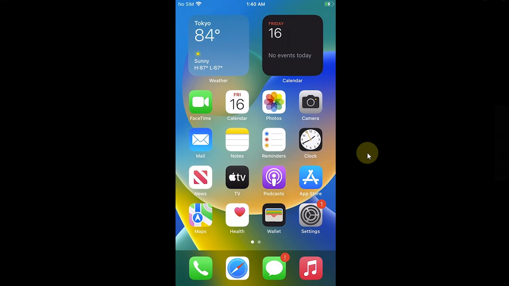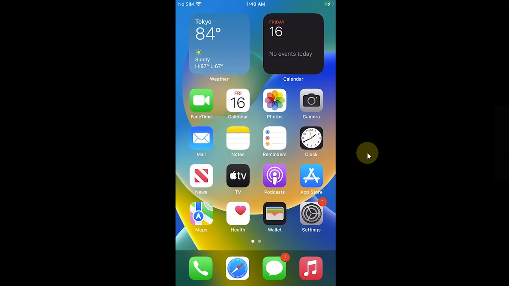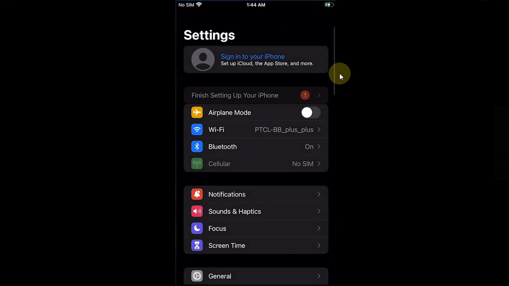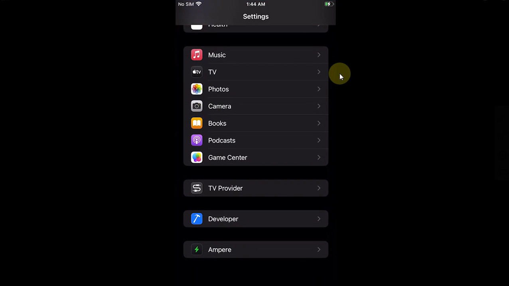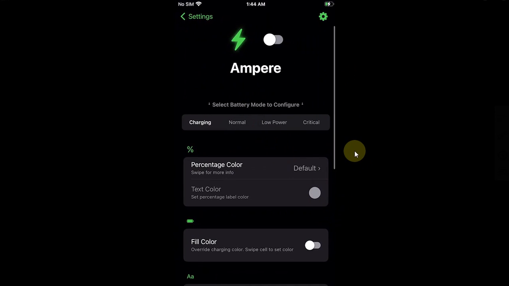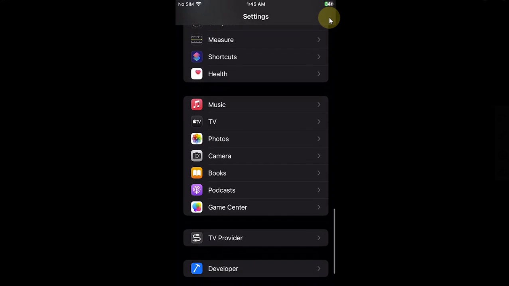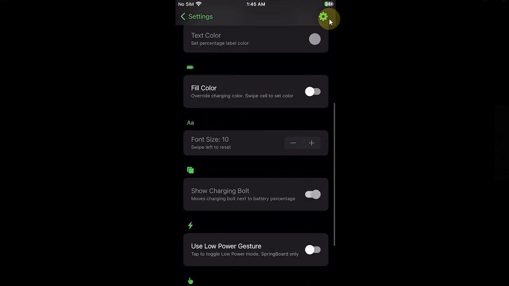Now what you will do is simply re-jailbreak your device here. So I will quickly do it. Alright guys, as you can see, I have re-jailbroken my device using the rootless method, and when I am in, you can see the tweak is now showing up in my settings, and now I can simply configure it and it will work. You will see that you'll get the new battery icon here, as you can see it right here. So you can see that this tweak is working correctly without any problem.